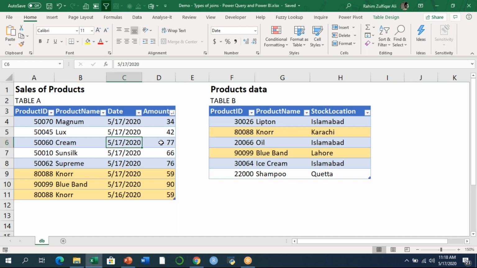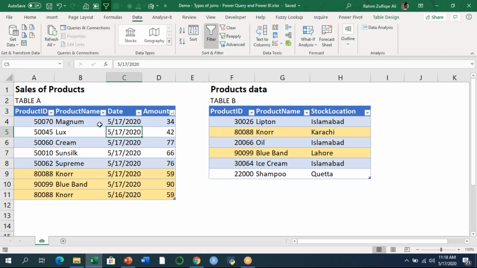Let's begin with the practical side by applying a different kind of join in Microsoft Excel Power Query. So we have two tables, and I will go to the Data tab. This first table is not a normal range, it's already converted into table format, and I will go to the Get & Transform group, and here I can find an option called From Table or Range. So what I'm doing is pushing this data into Power Query and making a connection of it so that this data connects within the Power Query domain.